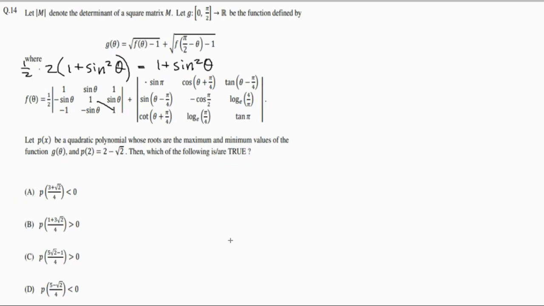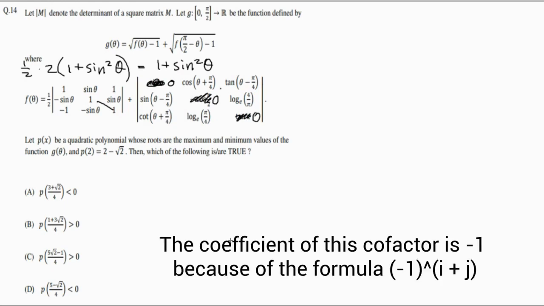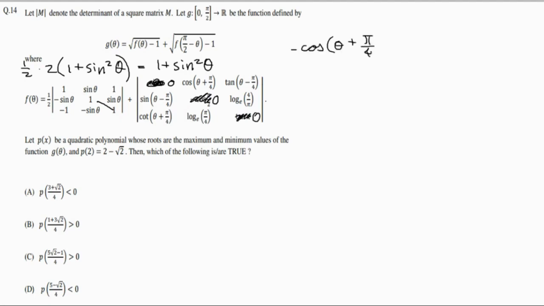Now let's do the same thing here, but we see a trick. Sine of pi is just 0, this is also 0, and this is also 0, which simplifies things quite a bit. Now continue with the determinants, that's negative, and that gives us negative cosine of theta plus pi over 4. And now what are we multiplying that by? We're multiplying it by this minus this, but this is 0, so it's minus of this times this, so the minuses make it a plus. Cot, it's the same angle. Cot is cosine of something over sine of something, so we can write it as this. And now we multiply by the natural log of 4 over pi.